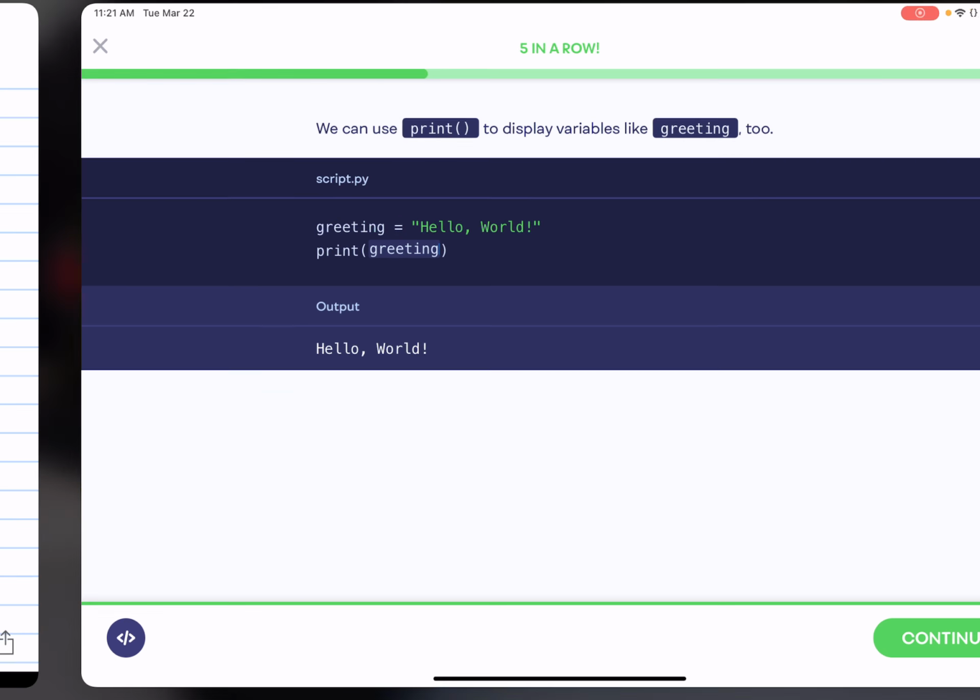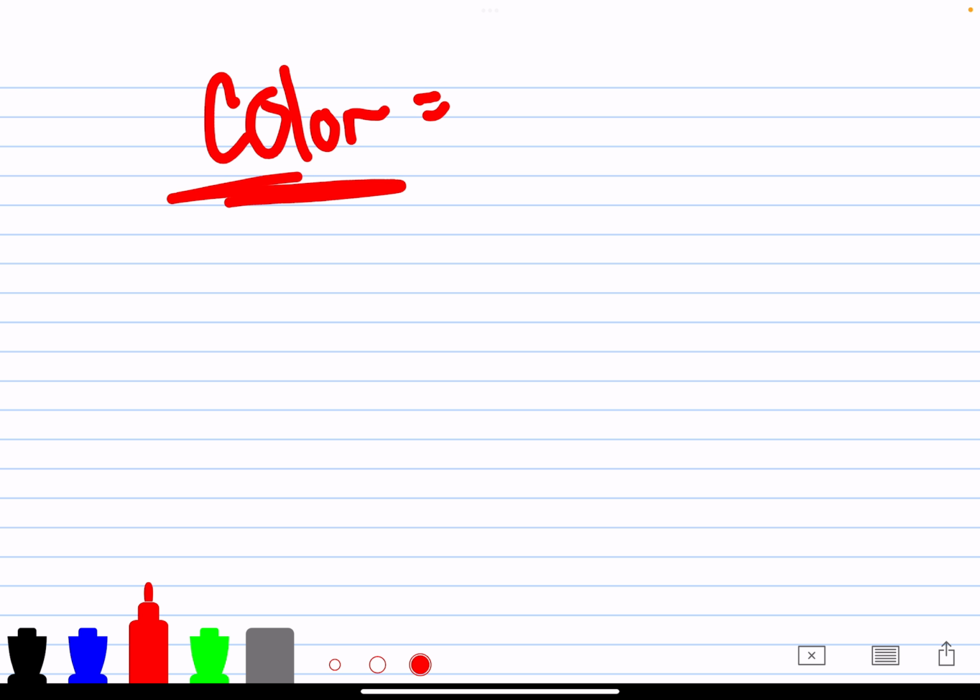So this right here is called a variable. A variable is basically a storing unit that you can store a string inside of, and numbers, but you don't have to worry about that right now.